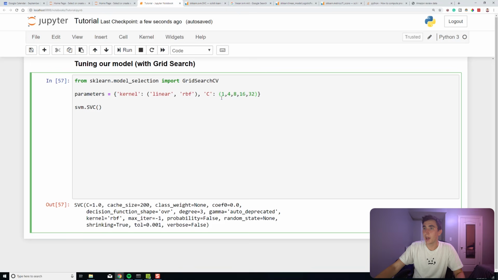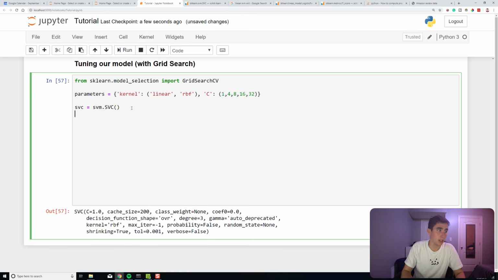And basically what's going to happen is when we use this grid search, I'll say SVC equals svm.SVC, classifier equals GridSearchCV of the classifier that we want to pass in. So that's this right here. And then we're going to pass in the parameters.